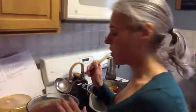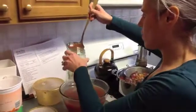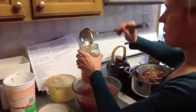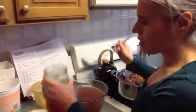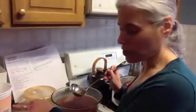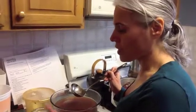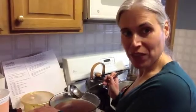What we're doing here is I'm going to fill up a jar. You don't want to fill it up to the top because this is going to expand. Leave it about 2-3 fingers from the top and let it cool before you put it into the freezer, because we've had jars break when we've overfilled them. So leave at least 3 fingers, wait till it cools, and then you can put it in the freezer.